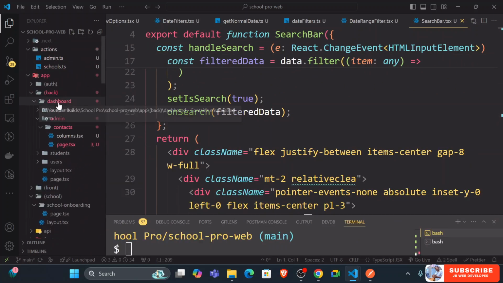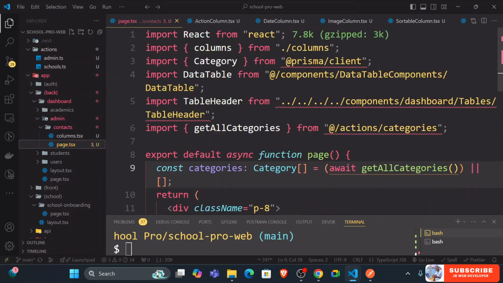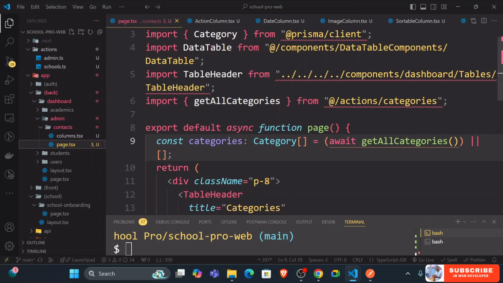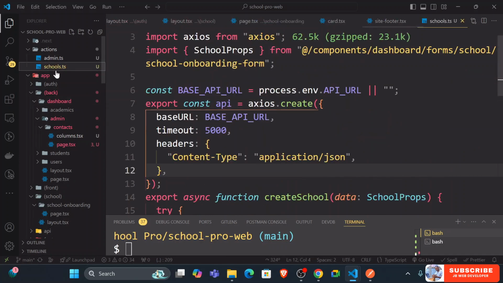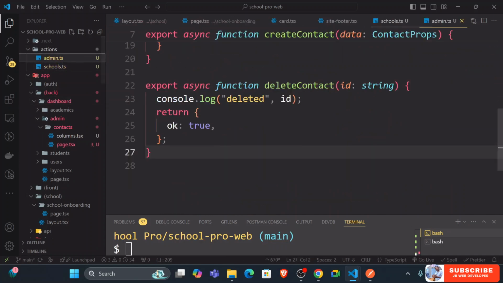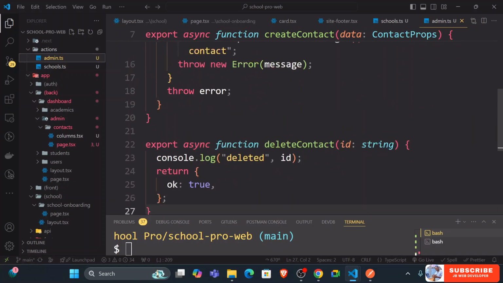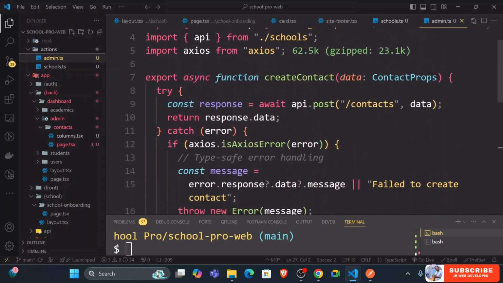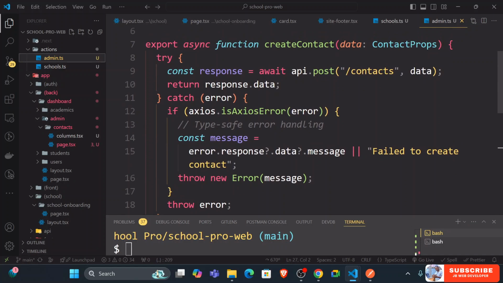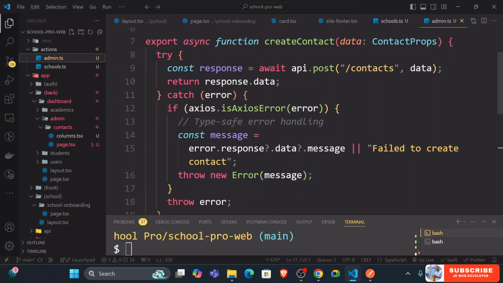What we need to do right now is focus back on the page. And what do we need? The first one is a function that is going to fetch all the contacts. So you can just go back here in the admin, and we should have a function to fetch back the contacts. Okay, so it should be almost the same. I'm just going to use this here.